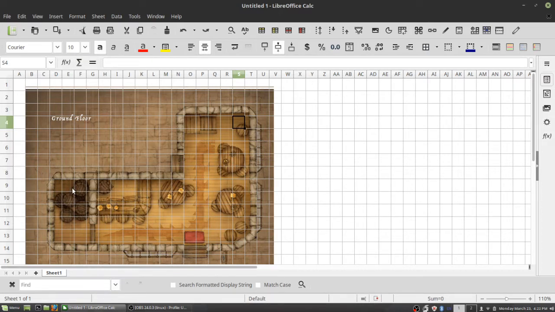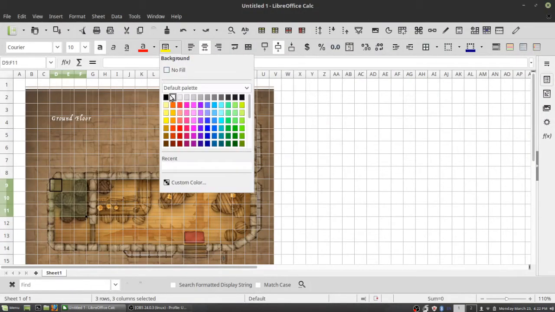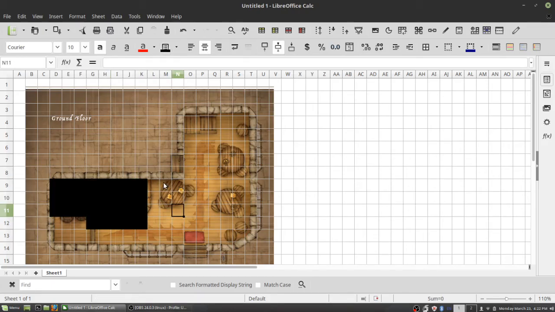The first thing it's going to do is find these barrels here. Maybe we'll say those are the collisions right there, and we'll just overlay them with black. And now we've got the bar here, and this is a big collision, so we'll black that out. This table here is a collision. Looks like that stool's a collision.